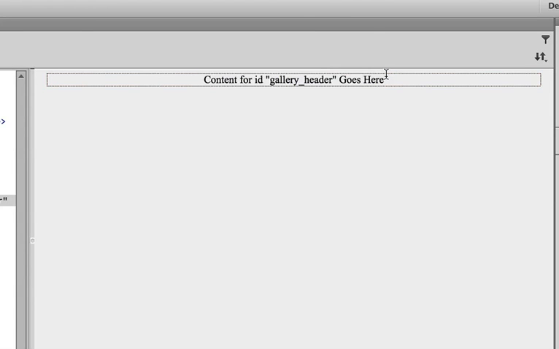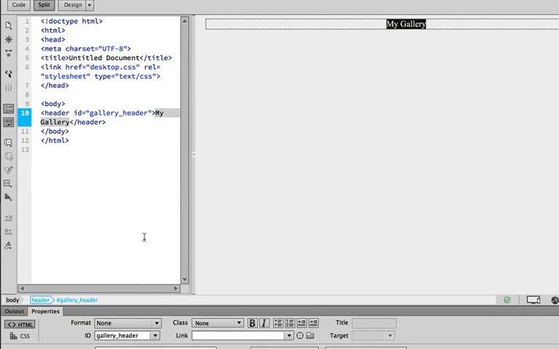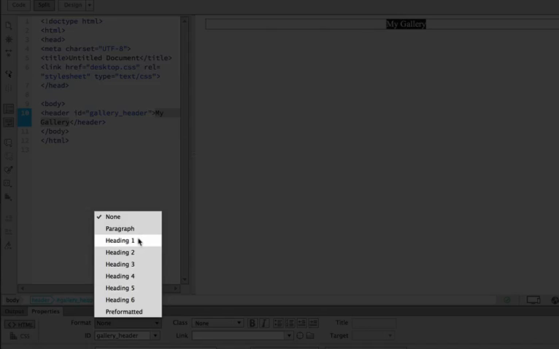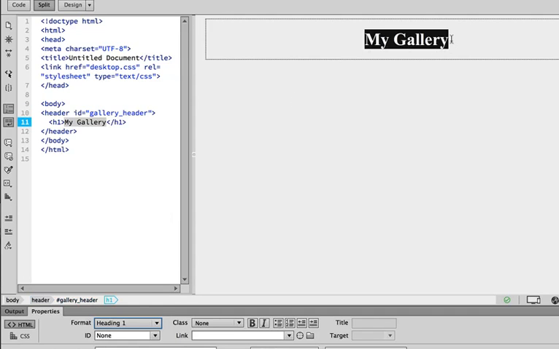I'm just going to replace this text with my gallery. Highlight that and go down to the property inspector, choose heading 1, and it does give me the old heading 1 style, and I want to match my index 1 heading style.